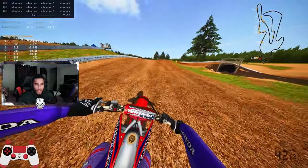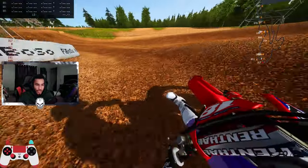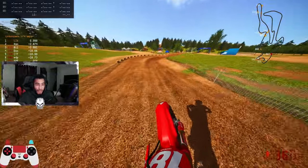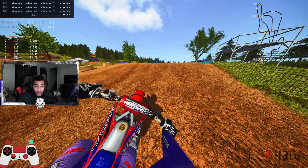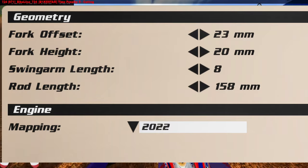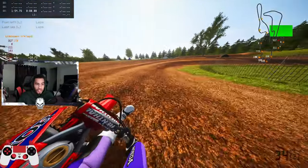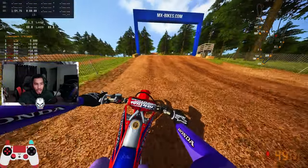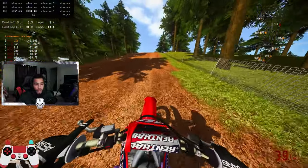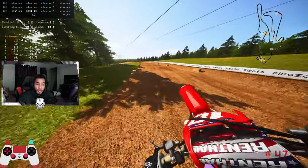This is low SR with no contact. I did want to do a contact server to show you the bike, but I couldn't. But other than that, this is perfect. You can show the hills, the sand, the turning — it's the perfect stock track to show a setup for racing because it gives you everything. I did put it on sand as well. I've been running sand on this track with this bike, and it's full power, man — full power, consistency. That's what you're looking for in a bike: speed and consistency.